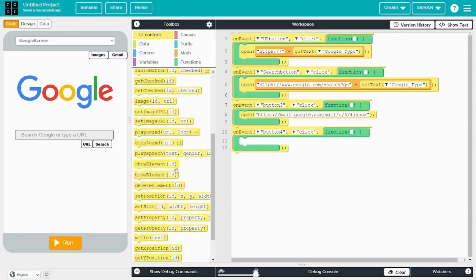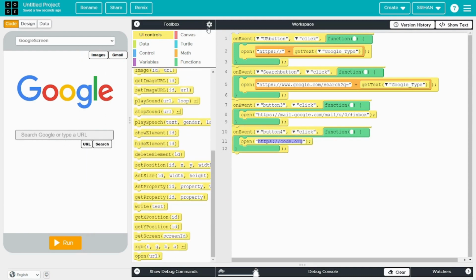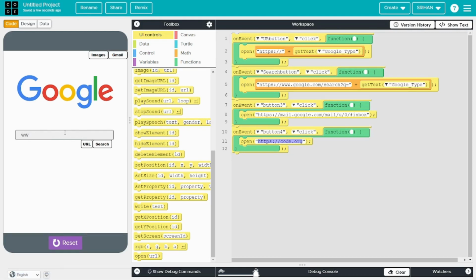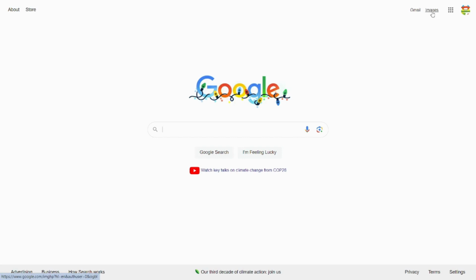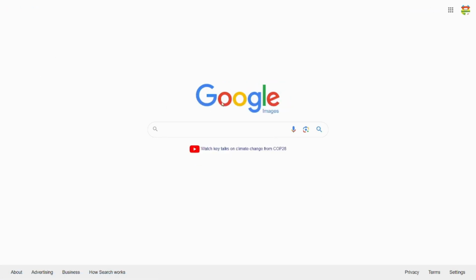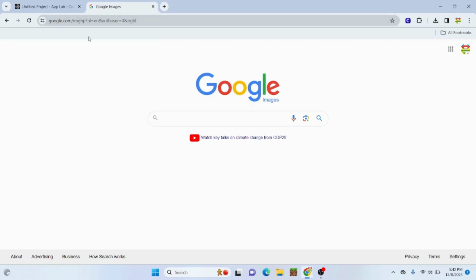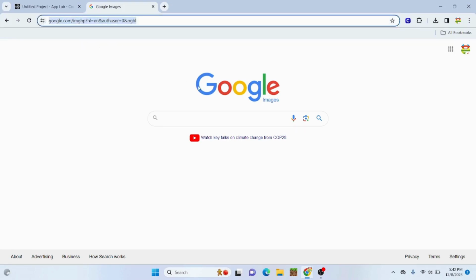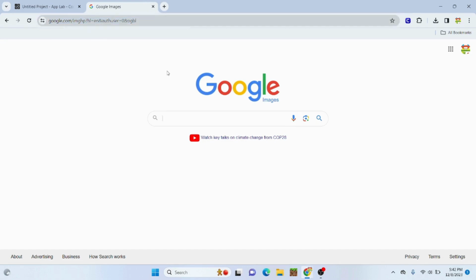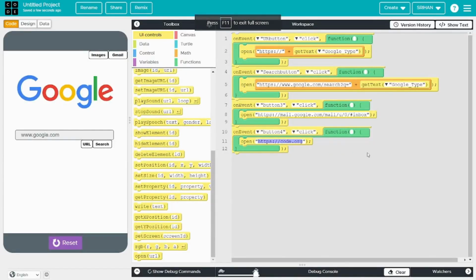Then we're going to do the same thing, open URL, but now with www.google.com. I'm going to use our Google app and press images up here, and then it needs to do images. If it hasn't, press images again, then get the URL, copy it, and you can just close the website. Then just paste it in here.